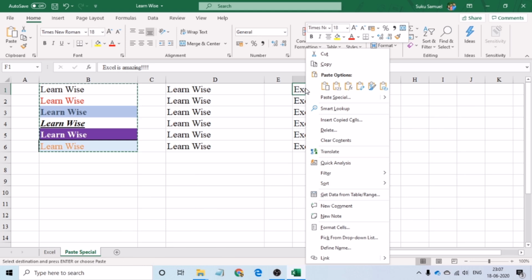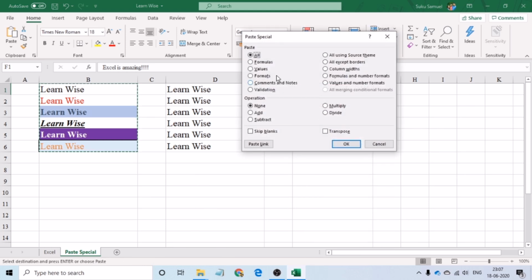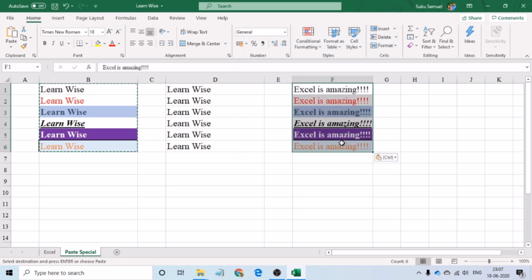I'm going to right click over here, Paste Special, and then from the options I'm going to select Formats and say OK. So notice what Excel has done. Excel has copied just the formatting from the source and has applied the formatting over here for me.